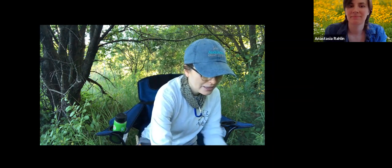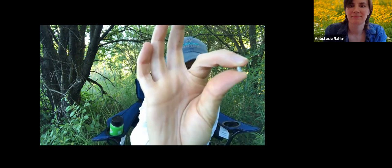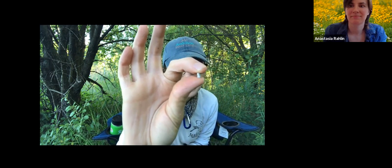So the first thing that we do when we band birds is put a band on their leg. And so we have to know what species we have, which I said this is a house wren, which we have a lot of them here at Big Marsh. And they take a size 0 band, which is one of our smallest bands. Of course, they are pretty tiny little guys. So I have our bands down here, and I'll just show you, this is how tiny that band is. It's made out of aluminum.